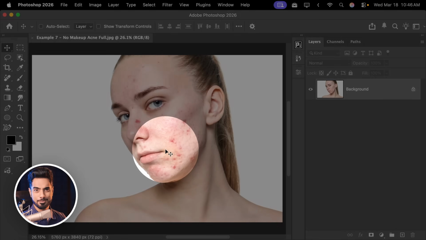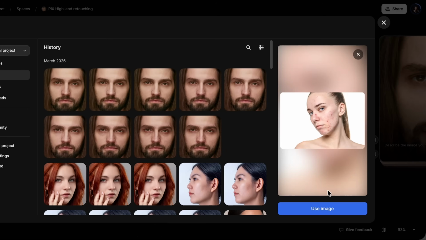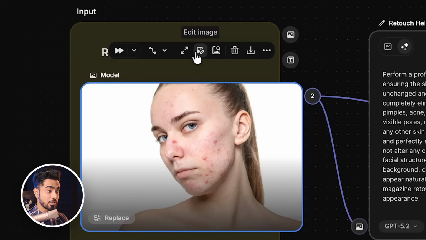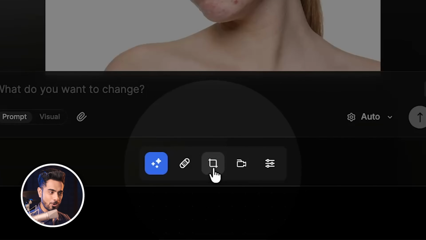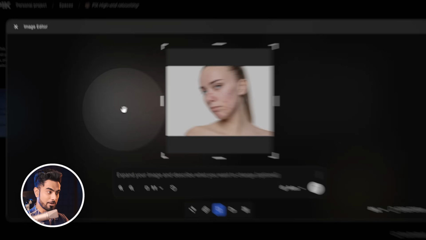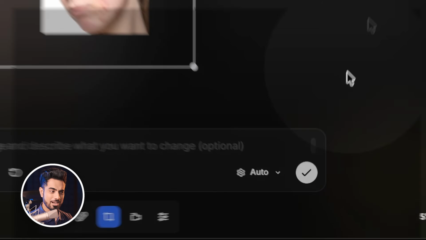Say here's the full high resolution photo. You can crop it right here in Photoshop and then export it, or you can also upload the full image and crop it directly in Freepik. I'm going to click on replace and then actually upload the full image. Now, as you hover over the photo, you would notice several buttons. One is for editing the image. Click on that. Now simply click on the crop button and let's choose square 1:1 and crop it to keep only the areas where you need the retouch. Once you're happy, click on done.